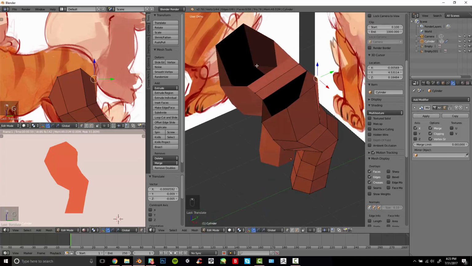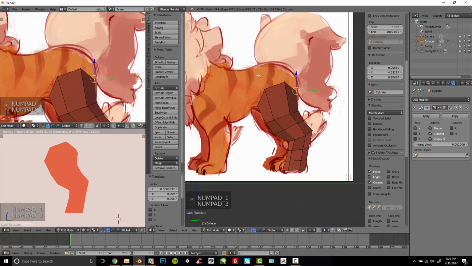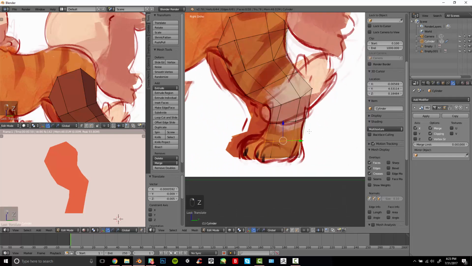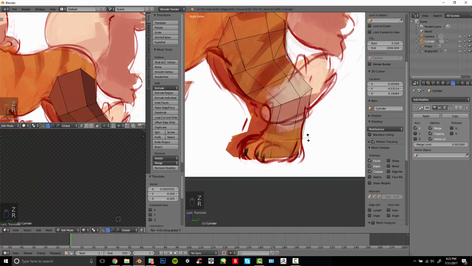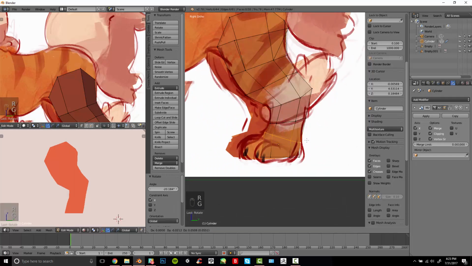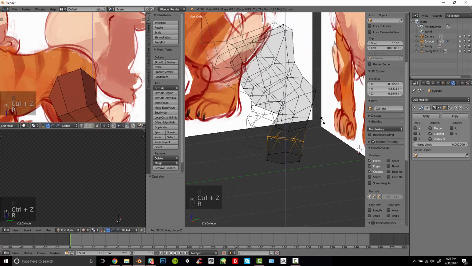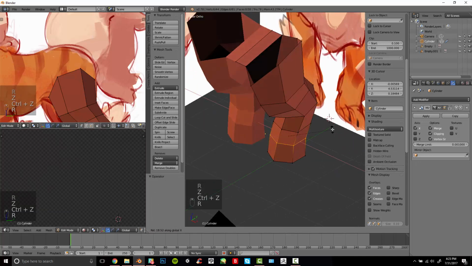Alright, and so then from this point, I'm going to do something a little bit time-saving. Anyway, I'm going to rotate. I'm rotating on X here because I don't want it to be rotating this way. I want it to be rotating up and down.